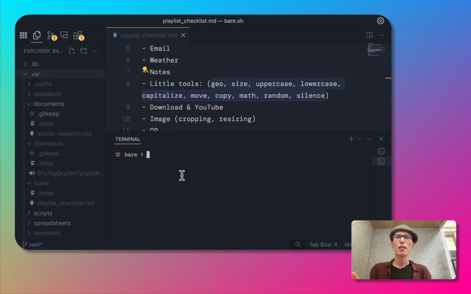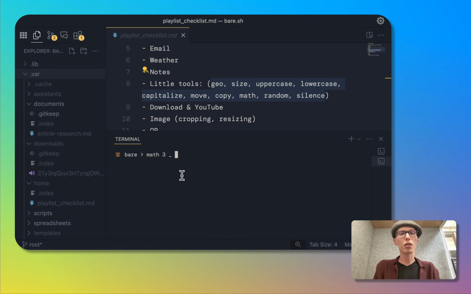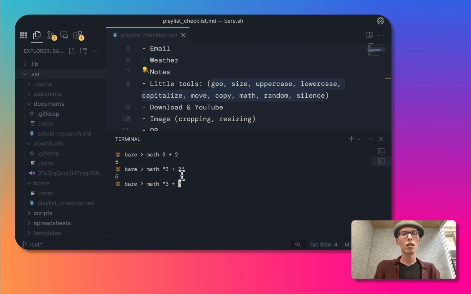Math. This is a pretty interesting one. So in Bash, some math gets a little tedious. And so this is just a more robust version of doing math. So we can say math 3 plus 2. Whoops. 3 plus 2. We'll get 5. We can say 3 plus 2 plus 8 times 10.